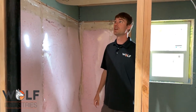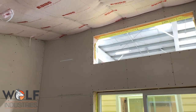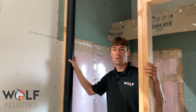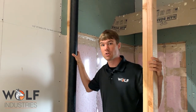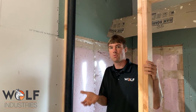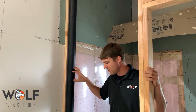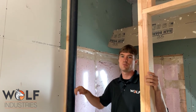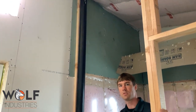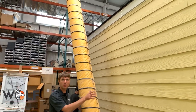Going back to the housing code folks — this is radon venting, it's very important to have that vented out of your crawlspace. You don't want those gases, which are lighter than air and tend to float up, without a place to escape. This is a passive vent from your crawlspace into the atmosphere, because your crawlspace is presumably all sealed off other than a few little vents. This venting allows those gases to get out.